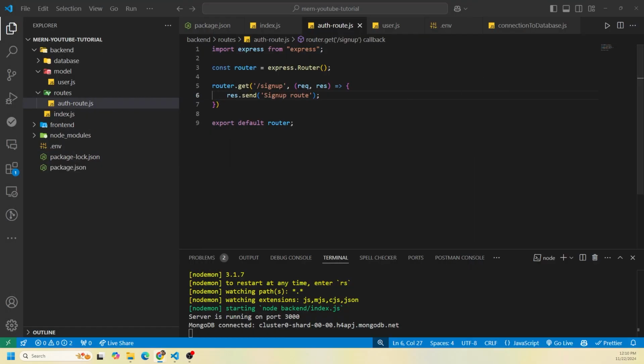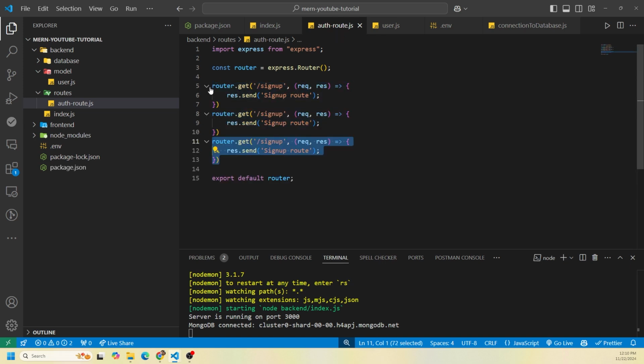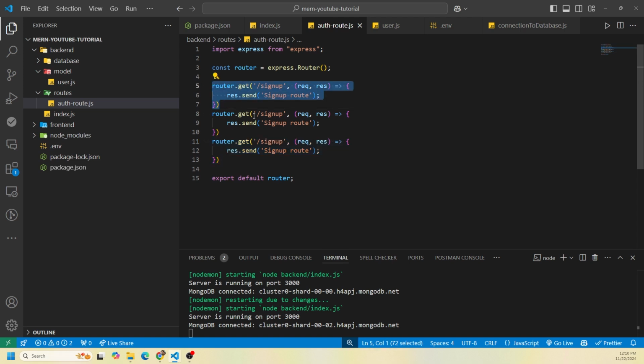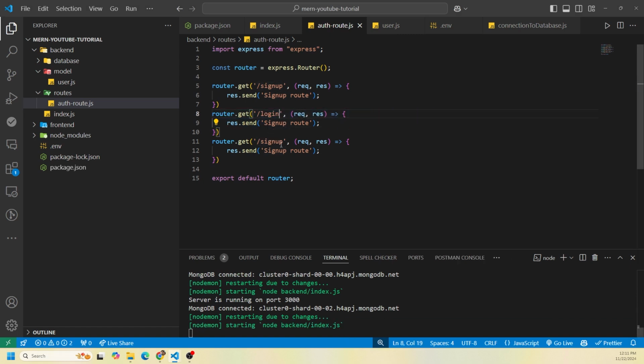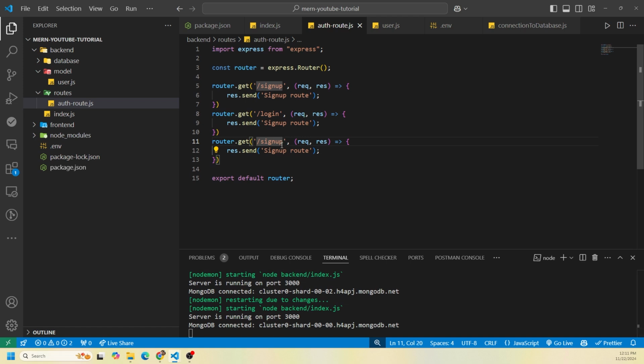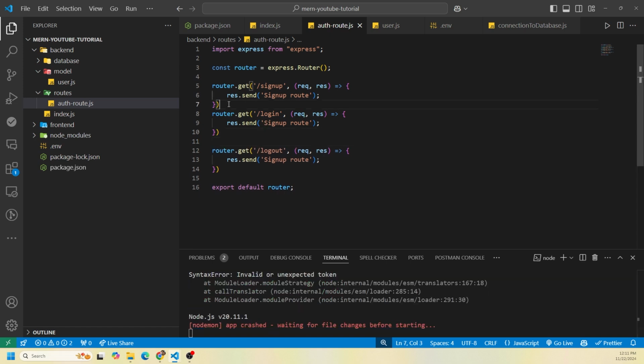So what we're going to do is create 2 more of these specific endpoints, because we're going to have 2 more endpoints that we're going to create pretty much right off the bat. I'm just pressing Shift Alt and the down arrow to copy whatever I highlighted. So now we have a sign up route. We're also going to have a login route, right? So the user is going to sign up, they're also going to be able to log in, and they're also going to be able to log out. We're also going to have more endpoints potentially, but for now, these are going to be your 3 main ones, and then we could separate these to make them better.